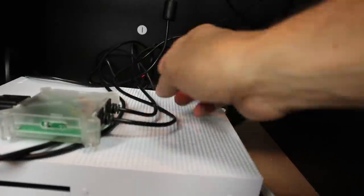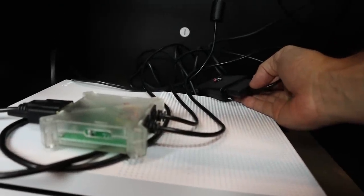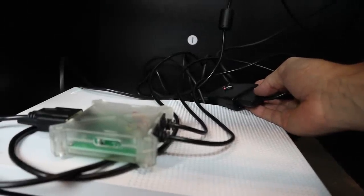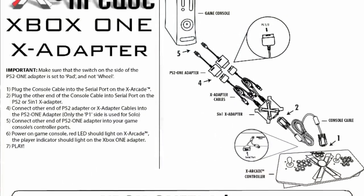This breakout box then goes to these little devices here that go from a PlayStation 2 connection, and it converts that into an Xbox One connection, and then it plugs in via USB on the back. So I'm actually gonna show you guys the diagram of how you do this.